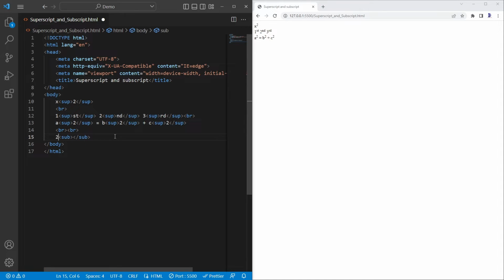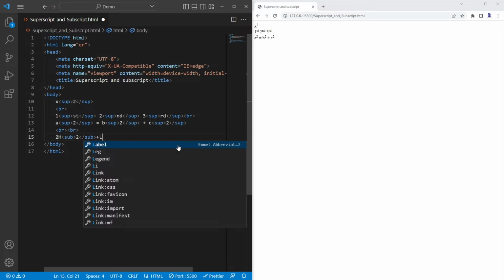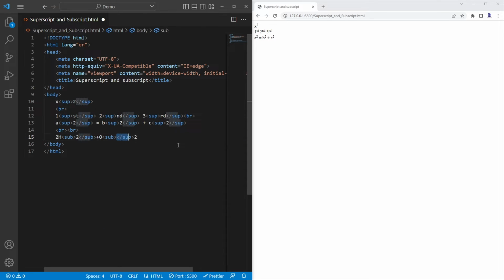So two. And if I save it, here we can see how it is below the regular text baseline.